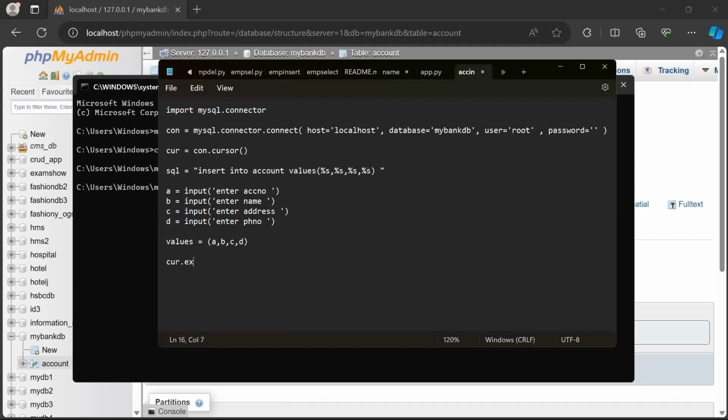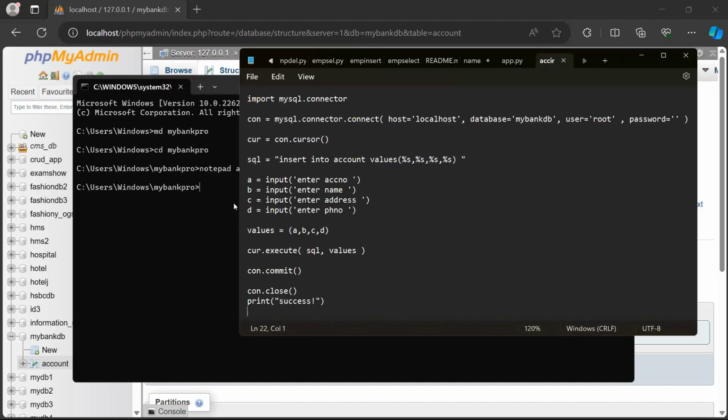So the most important statement is now to execute this SQL command. And once it is done, we would like to commit this transaction and close the database connection. Let's also have a positive message. If everything goes well, we should see the success message, if not, some exception.